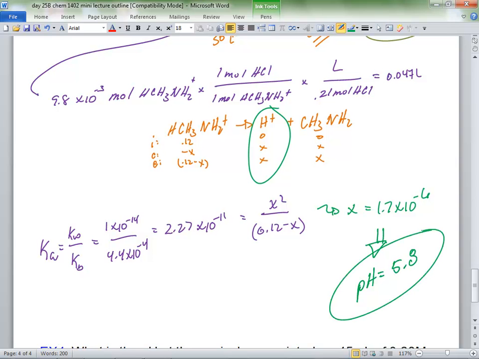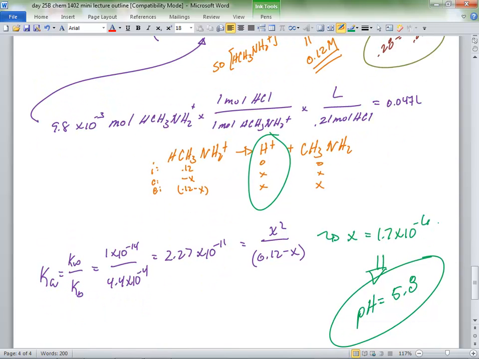There's 5 minutes left on the exam. You went through this big, long question. Look at all this. You could just turn it in, or you could look at your answer. Does the 5.8 make sense? You could say you definitely screwed up if that pH is bigger than 7. It has to be acidic. It's an acid. So it has to be less than 7. So I would definitely go back if you got something bigger than 7. But that's the idea.